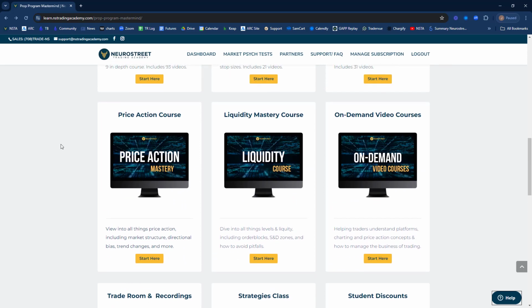Any of them that are in the first pillar are going to be called foundations. They're going to have that in the name. And then you can find some of the other concepts. Of course, the strategies usually have trade in the name as well. So that'll help you navigate through some of the various different videos.